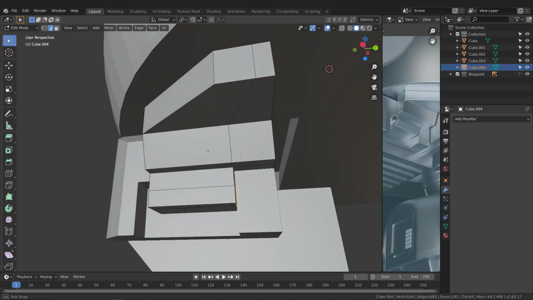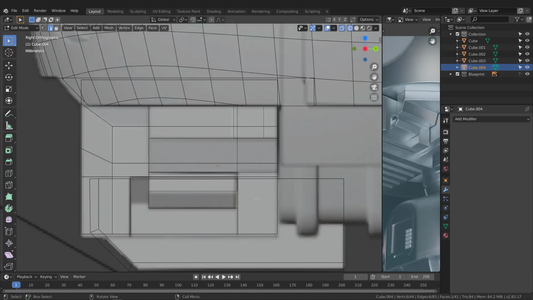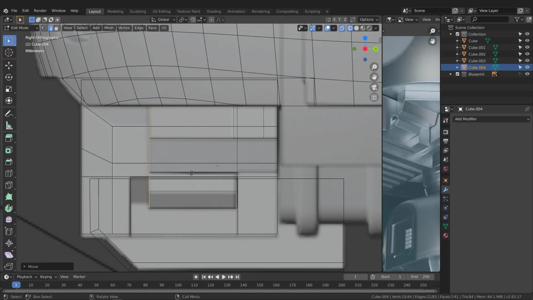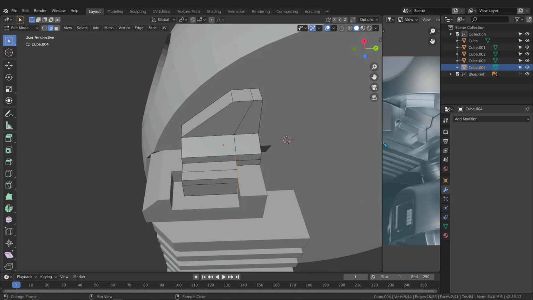Let's switch to the right view. Let's see what we got. Hit number 3 and go to wireframe. Well, now we got something here. I think I need to grab these faces and push them forward, G, and take them right here maybe. Or maybe not. No, I'm going to leave them here. Let's see what we got here. Alright, is that all we want? Is there anything here to do? Let's compare the result here.